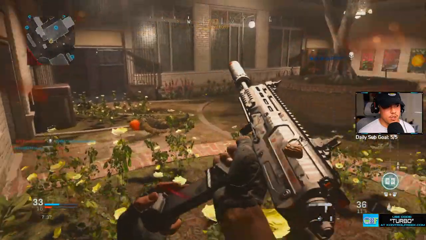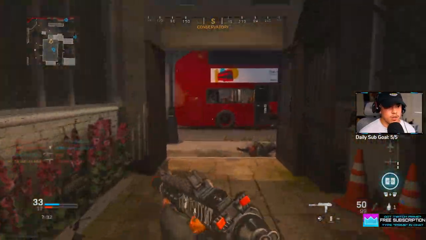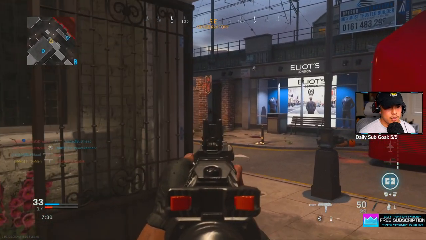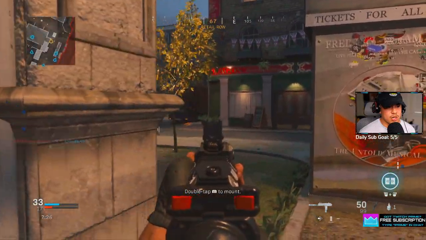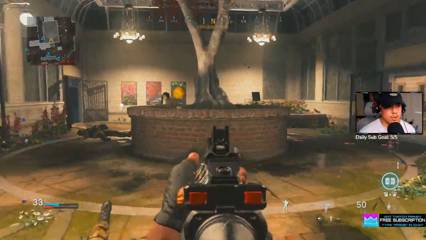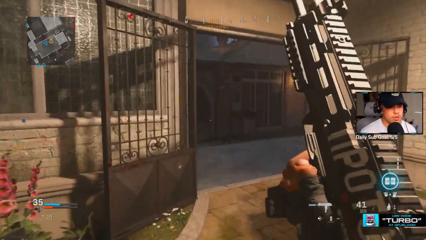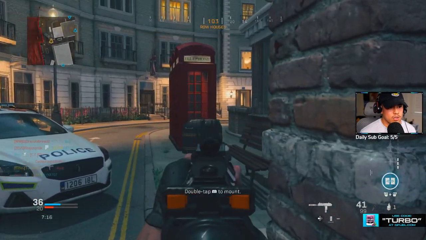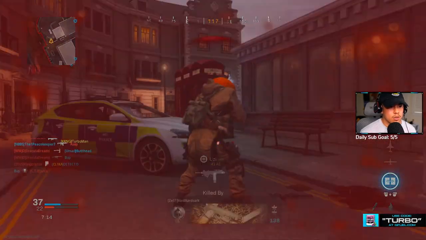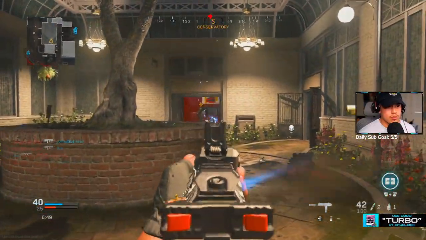Let me back up, heal up real quick. Pop out again. Pre-aim. Okay, teammate's already looking down that line of sight. I can peek out here just a little bit. Oh shoot, somebody in the window. Pre-aim this. See, that's exactly what I'm talking about right there.